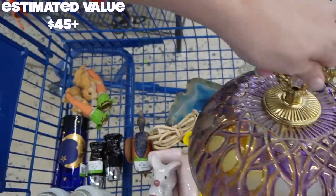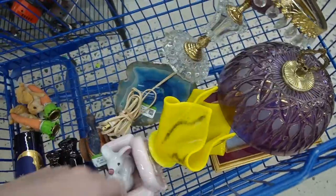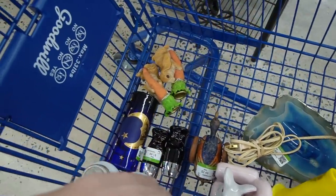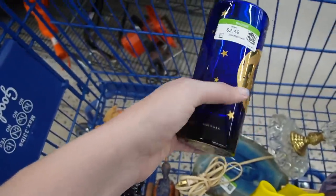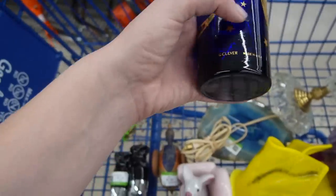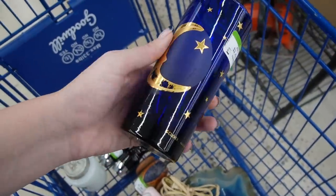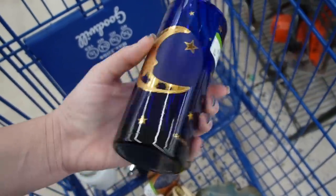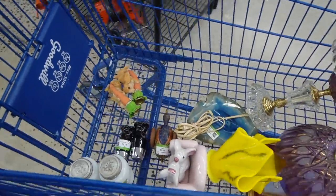I know my cart gives you all anxiety. I did consider putting this Culver Moon in my cart - it's $2.50 - but I put it in hoping I would find more of them and they just didn't turn up. At $2.49 I don't think it's worth grabbing a single. But everything else we're going to roll up to the checkout.